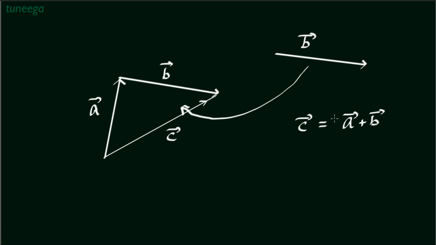So in the context of vectors, the plus represents the following. When you're asked to add two vectors, the plus represents addition. It's called vector summation or vector addition. In the context of vectors, when you're asked to add two vectors, what do you do? You slide one of the vectors until its tail is touching the tip of the first vector. Join the tail of the first vector to the tip of the second vector, and that gives you the sum of the two vectors. How do we find the magnitude of C?